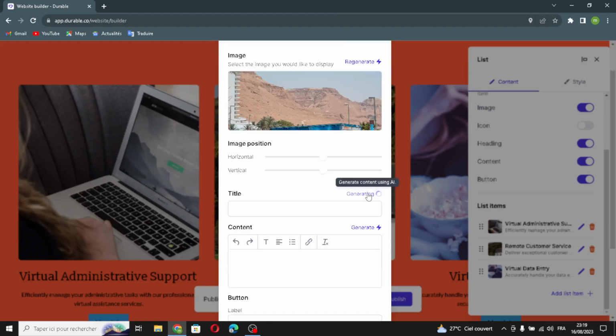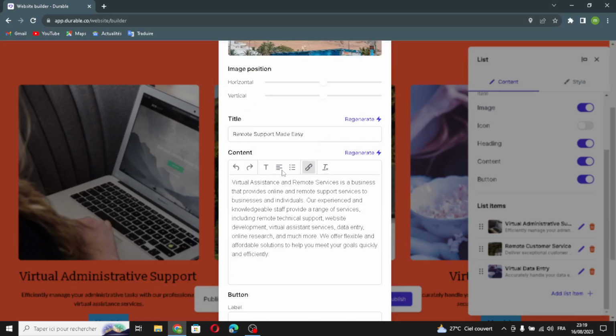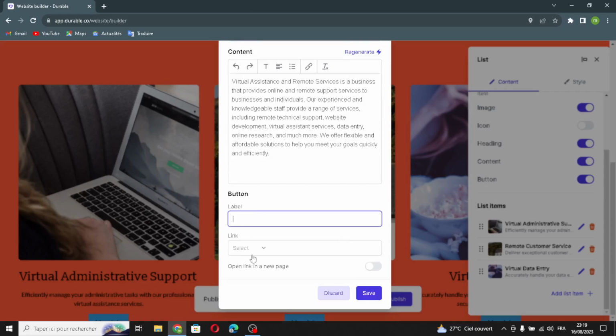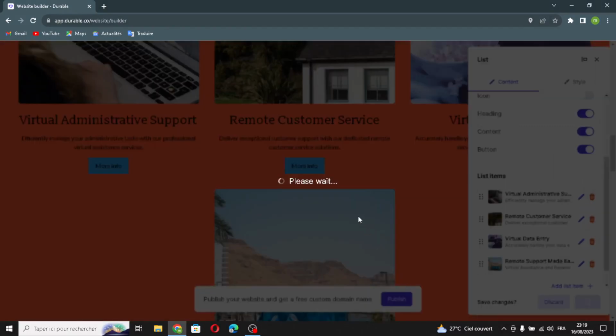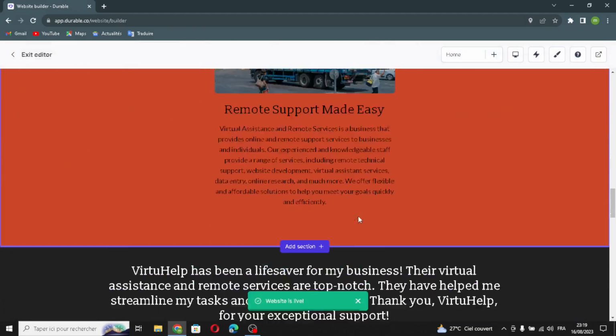And here if you want to generate the title, or here if you want to generate the content, if you want to edit the type or the size of the writing. So also here if you want to add a new label or add the link. So let's save this and let's move on to the next section.